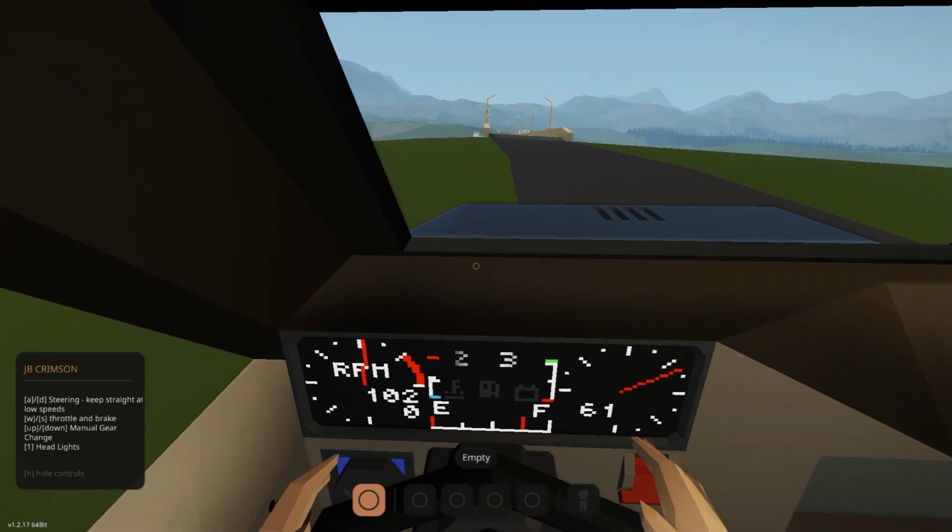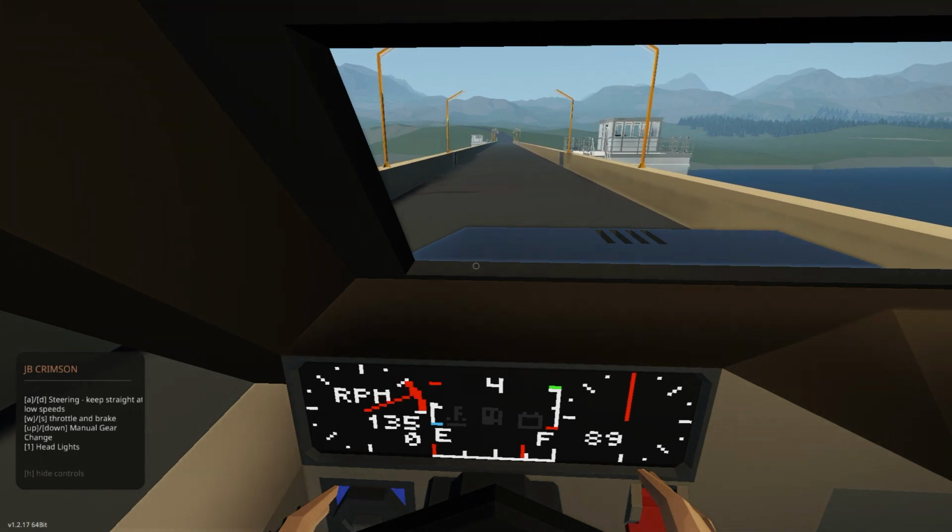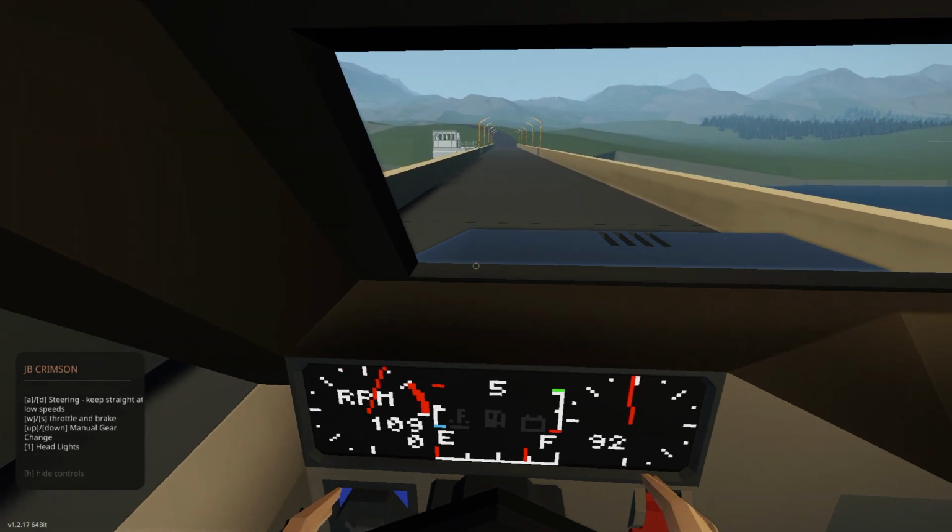After that, unless you're going in a straight line, you're not going to need that much speed. You'd probably become uncontrollable anyway.